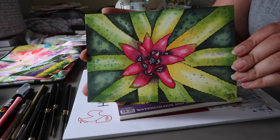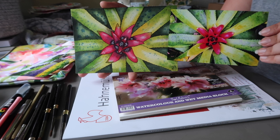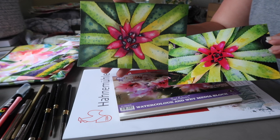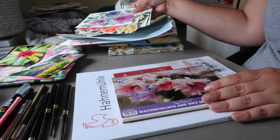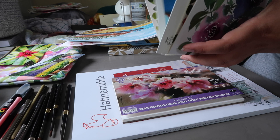I did this with my Winsor and Newton paints and I absolutely love how it turned out. It was never intended to be identical to the photo — just a fun experiment. The one thing I learned from this was I really need to get better at preserving my highlights in paintings, because I lost them very quickly and had to use some white Posca pen to get them back.